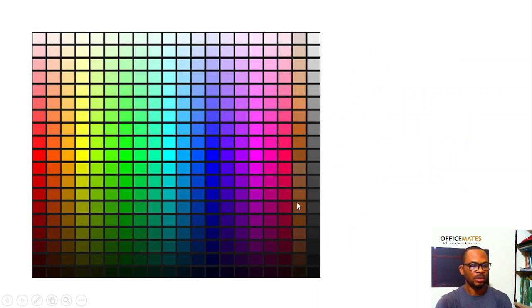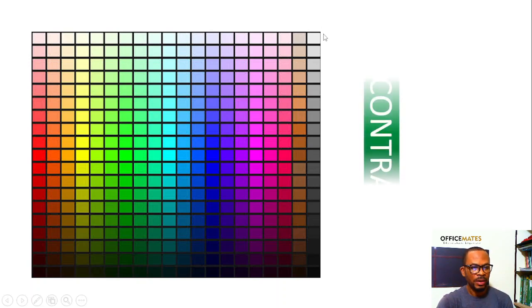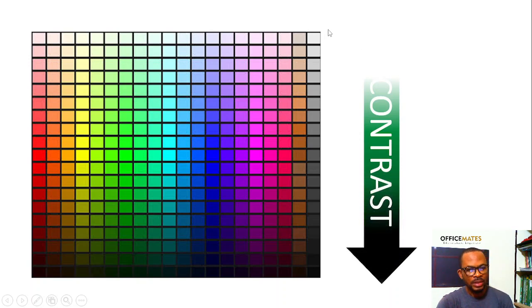Now let's look at the color scheme. Look at this. This is called the color palette, the color spectrum, kind of, but it's a palette, I will call it. Now the palette here is showing you all the colors and their different shades of colors. Now, what this rule is saying is that down here, see where this arrow is going down, the contrast between this first color here, this first block here, and the last one here is the greatest.